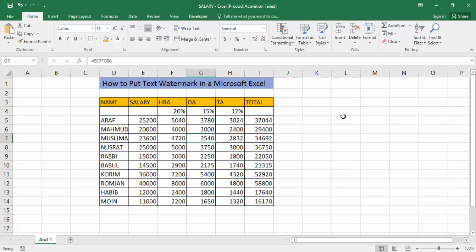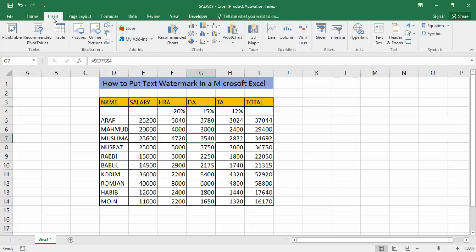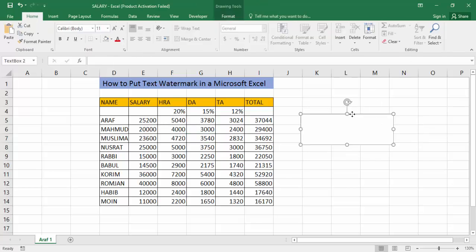Now, to put a text watermark, go to the Insert menu option. Now click the Text Box option. Now create a text box. Now type the text.